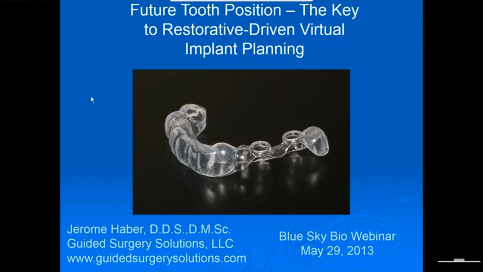So basically, the point I was trying to make this evening is that guided surgery is all about treatment planning. And treatment planning and guided surgery is all about being able to visualize future tooth position. And to do that, you must have the correct data set in your implant planning software to do this correctly. I suspect that a lot of the bad press guides get is related not so much to the fact that the guide couldn't deliver the hole, but the fact that the plan was based on incomplete data.